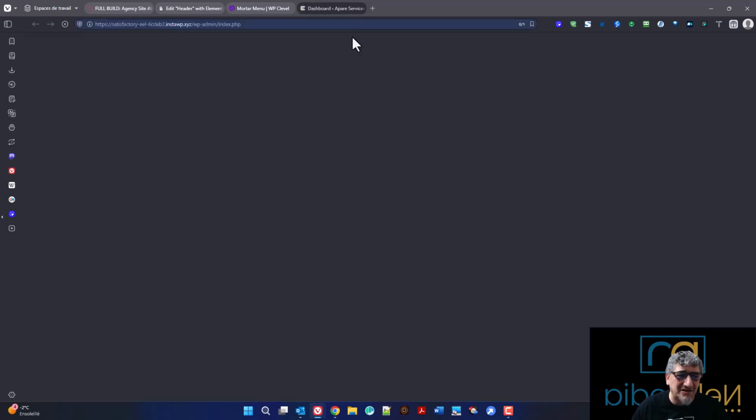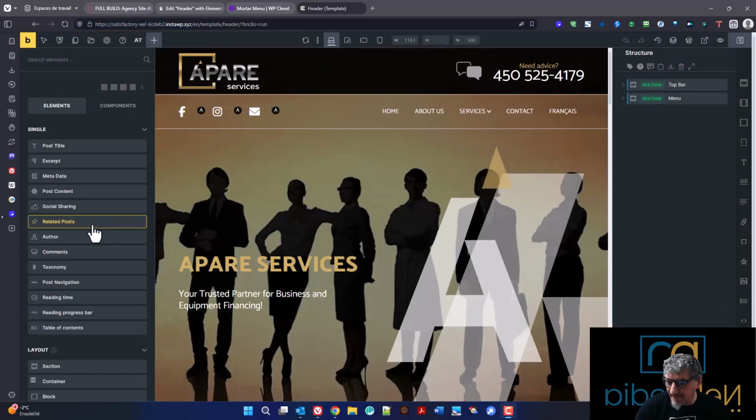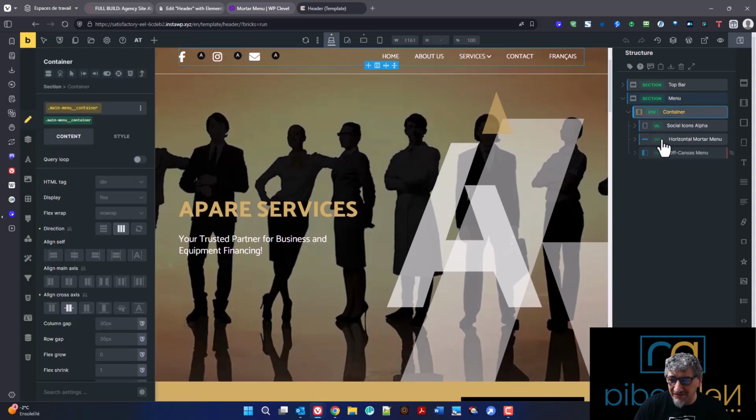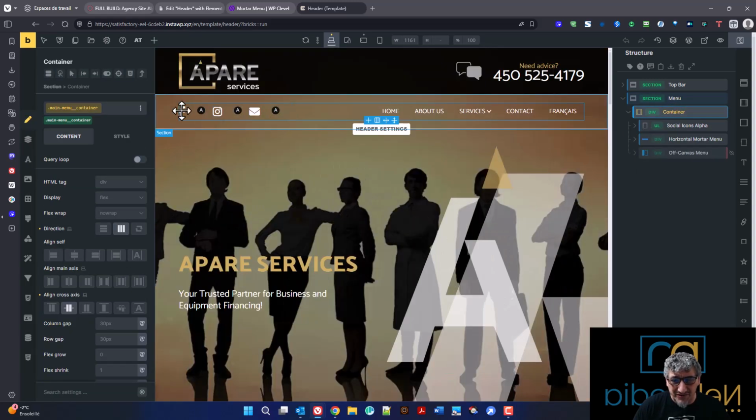I have a copy of a website that I created not long ago. Right, so here's my Bricks page, and you see my menu here. I have a top bar, forget about that one. We have a section menu here. Inside of that, I have three sections. The first one is for the social icons here, coming from Frames. And I have the off canvas menu that is not visible right now. This is for my mobile menu. More on that later on.